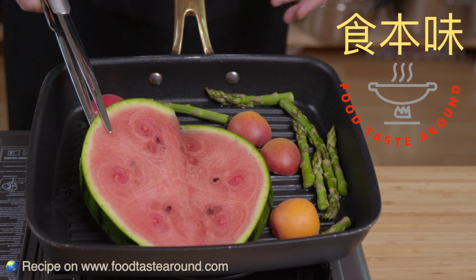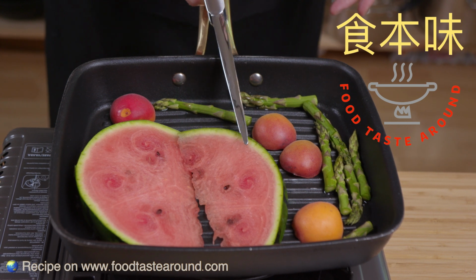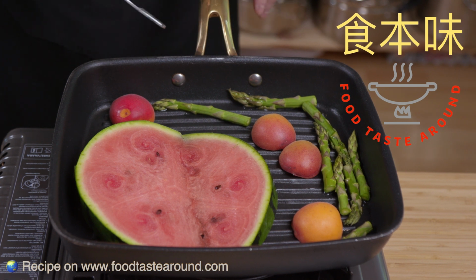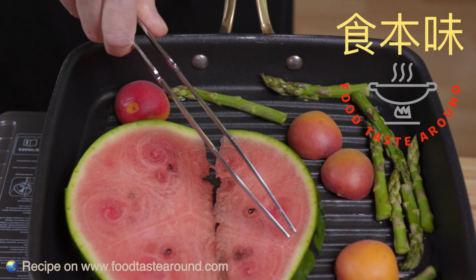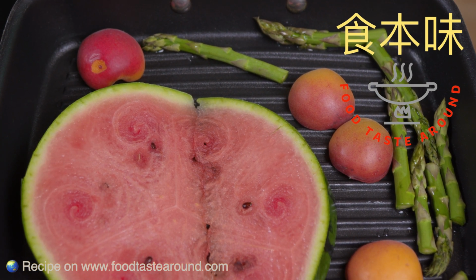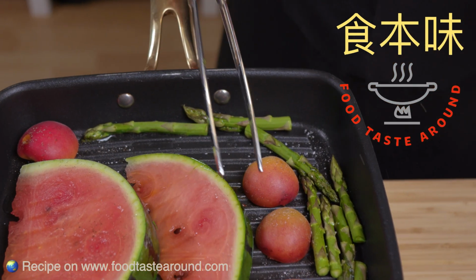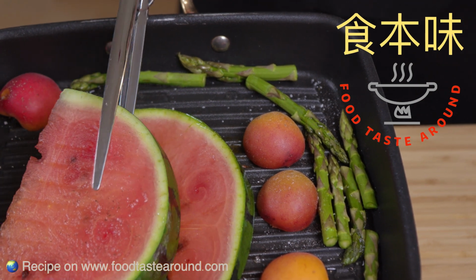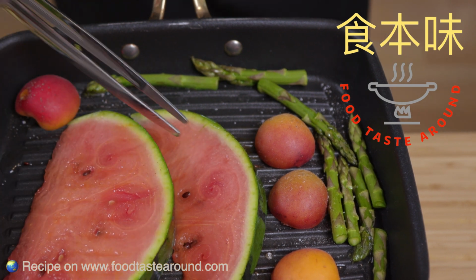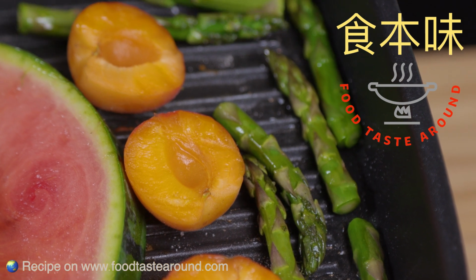So in the summer, it's lovely to use all the seasoning and fruit and vegetable to make a salad. It has many different flavors, and to have a salad is a wonderful meal. You need a very high heat power. And when you fry, the flavor also comes out more, different from the raw.